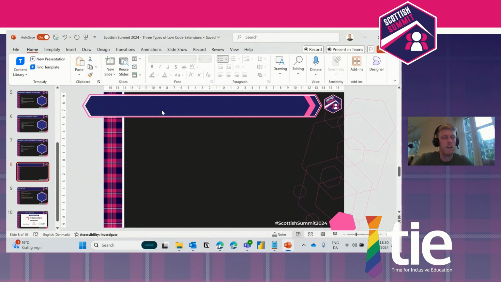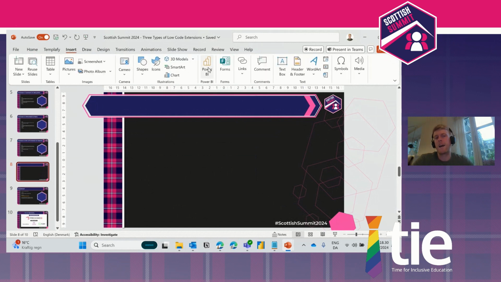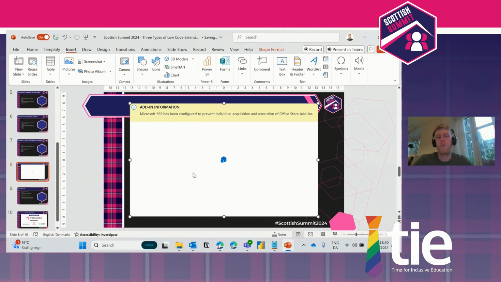So if you in your organization have the fortune that Power BI tiles have not been blocked by your administrator, you can go ahead and add a Power BI tile to your PowerPoint and simply point it to that Power BI report that you have embedded your apps in, and the apps will be fully functional inside of the PowerPoint as well. I think that's mind-blowing. So you can basically do data write back from PowerPoint. I think that's crazy, but also genius.